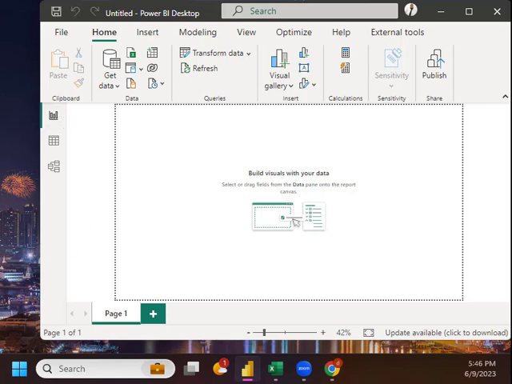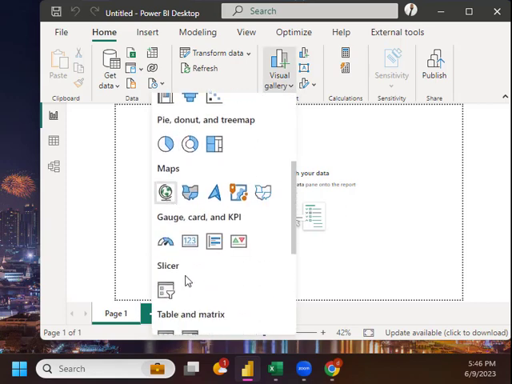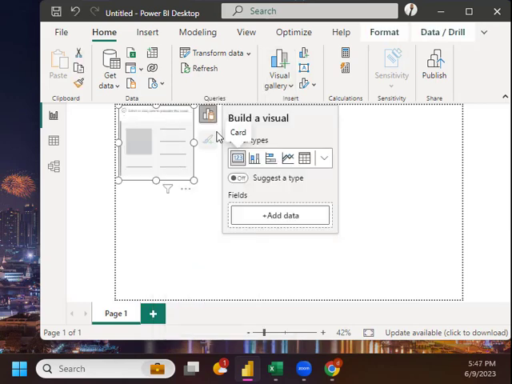For this particular report, the management that need this report actually want to see the total number of customers that we have. So what I need to do is use something we call a card. Click on this card. If you have a new Power BI installed, it will give you a shortcut to select the data you want to use instead of dragging from here.